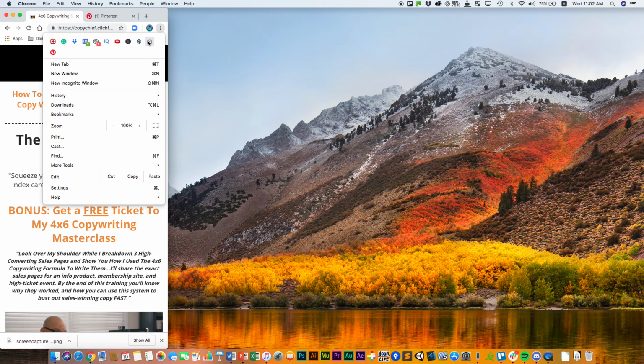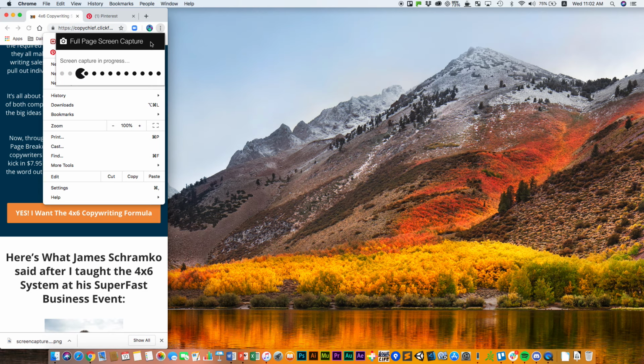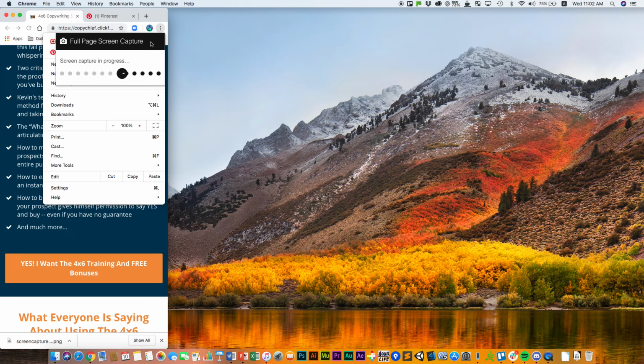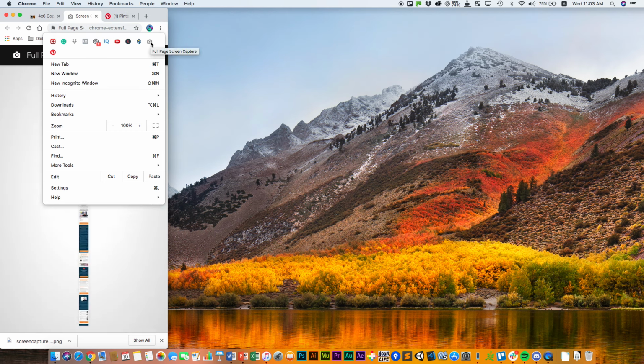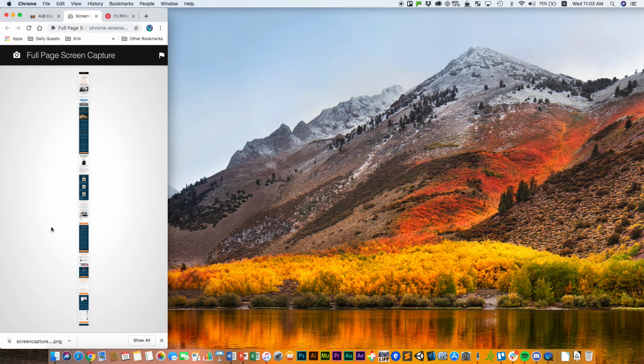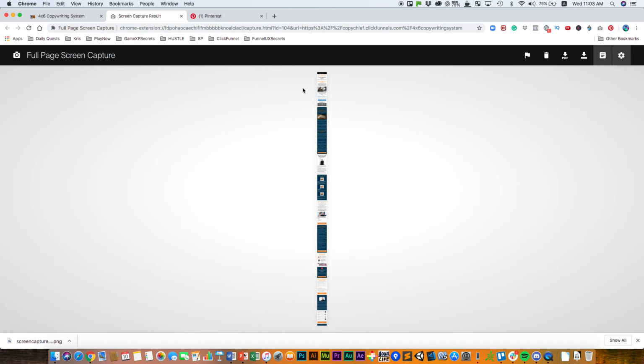So when I have the website in the mobile view, I will use this screen capture, and then I'll be able to capture the whole web page in its mobile format. Of course, like I mentioned again, it's not foolproof, but at least I get a general idea. Let me go back to full screen because I cannot see the save button, and then I'll be able to download the image as a PNG.